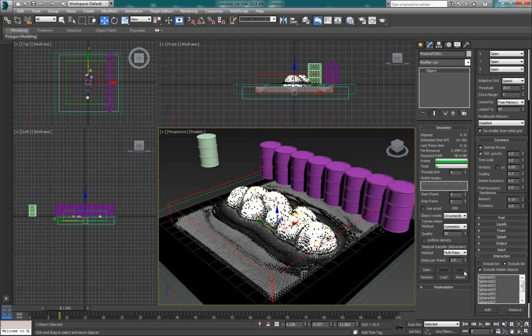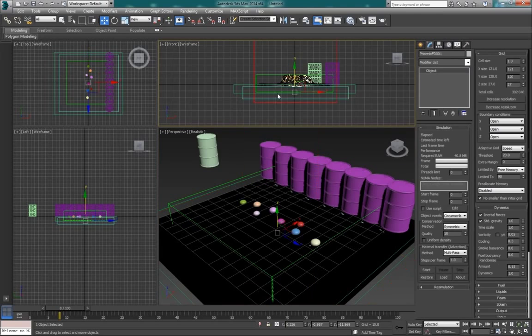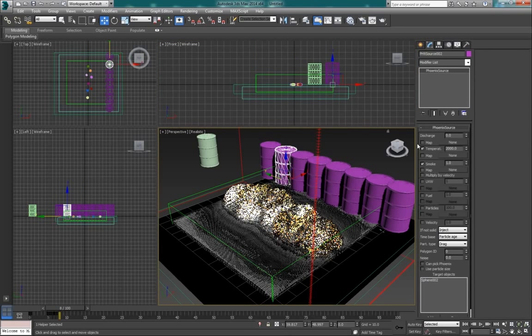So we're going to have to change their timing. Again, the more irregular the timing of the explosions is, the better.